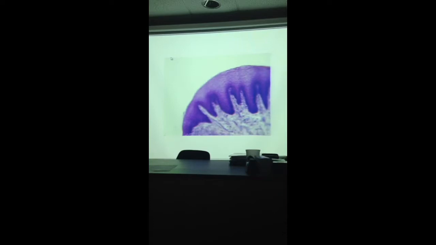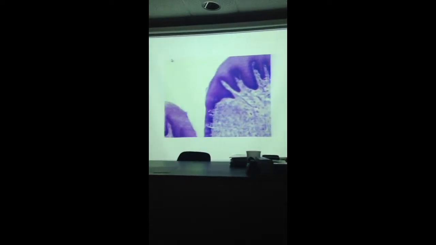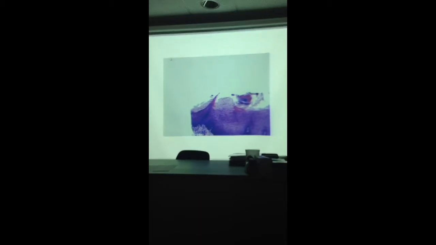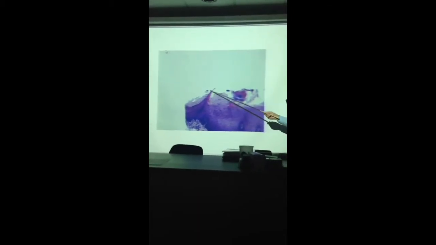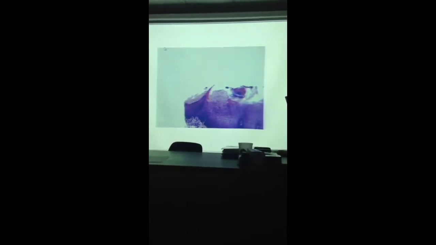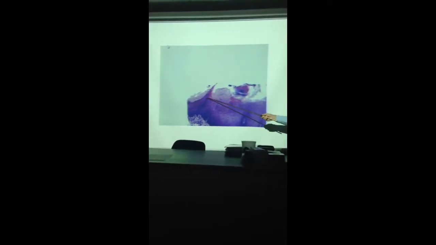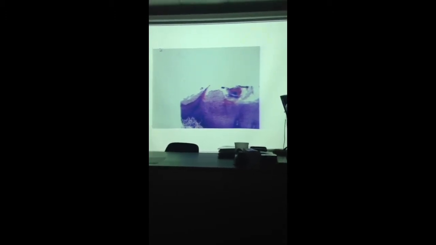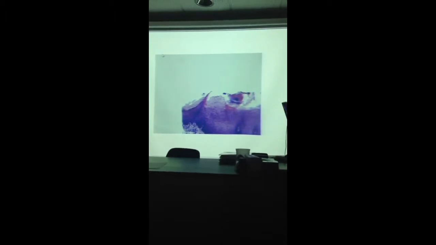Also in the tongue, you'll see the other two types of papillae, but not necessarily on the same slide. And in this one, if we go out to the edge, you can see a very good example of another type of papilla. What is this? That's the filiform. Filiform papillae, you can see, are spine-like. And actually, they're keratinized stratified squamous epithelium, and no taste buds are associated with them. What's the function of these filiform papillae?